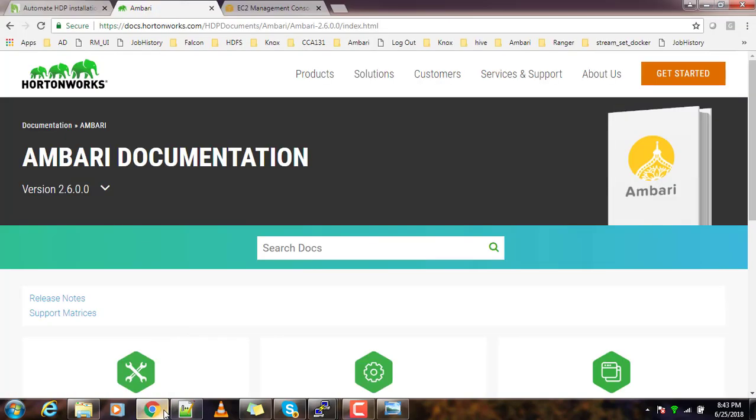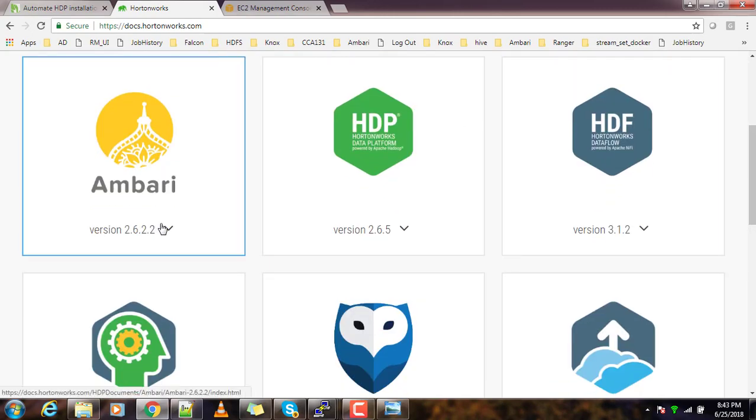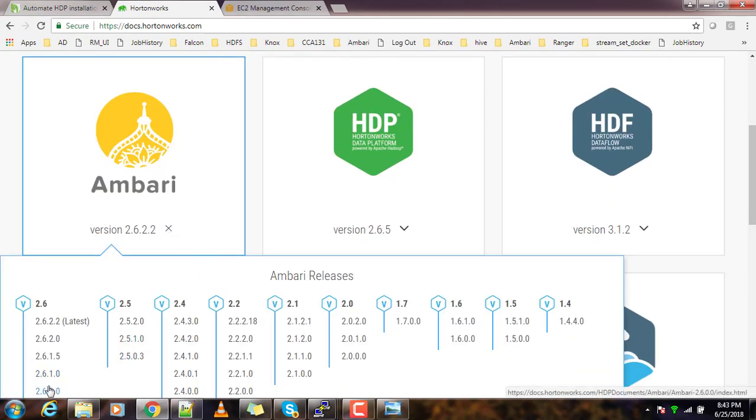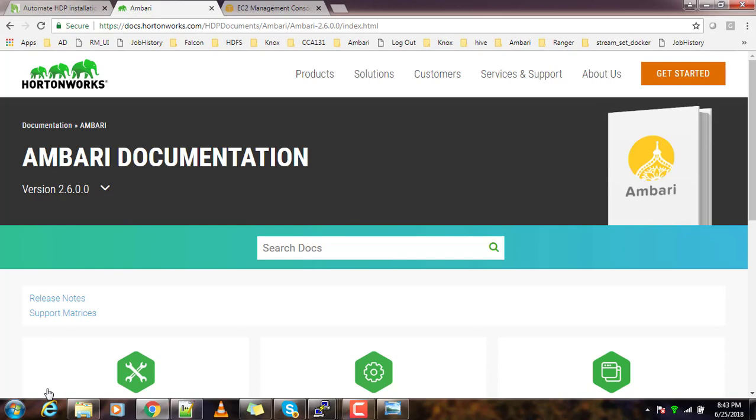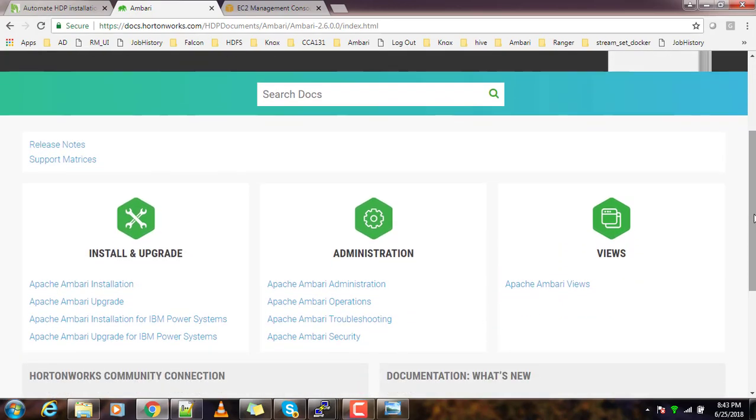For that, go to docs.hortonworks.com and you will get a page like this. Select the Ambari version you want to install. I'm selecting Ambari 2.6, but you can select any version you want.